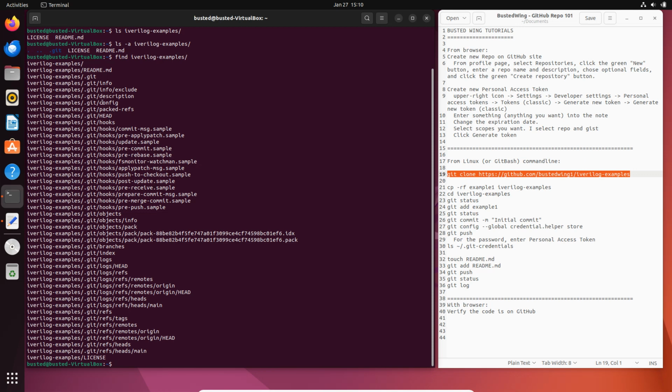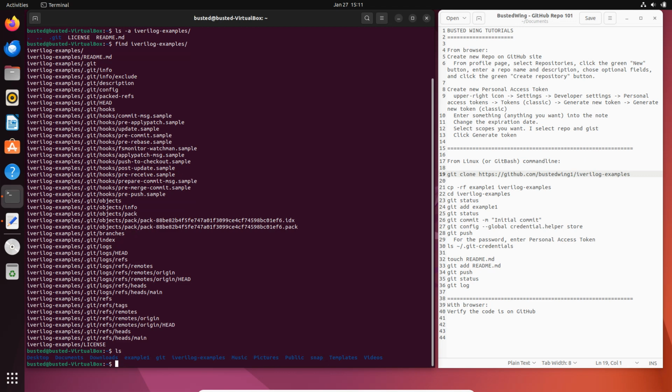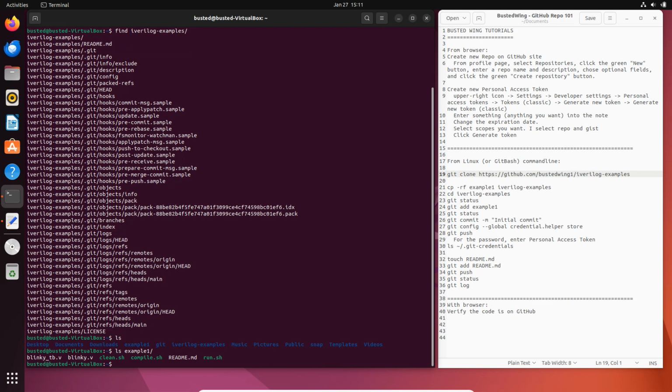Sometimes I mess with the Git config file, but for the most part, I just look in the Git config file. But you can see there's a lot of hidden files that are all in the .git folder. But you don't need to know any of that right now. So let's just go back to an ls, and we do an ls on example 1. So this is my existing code. It's simple. It's just a few files, 5 files.